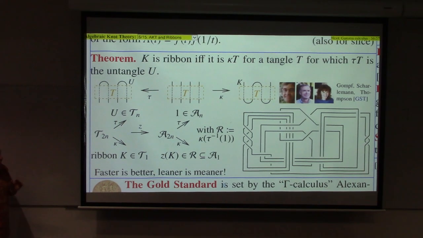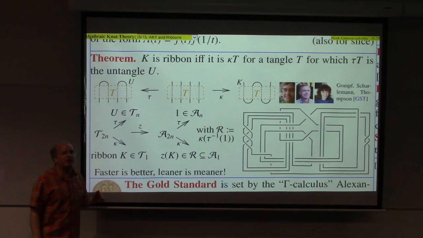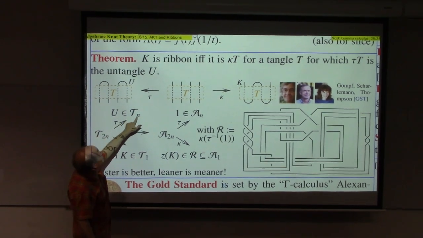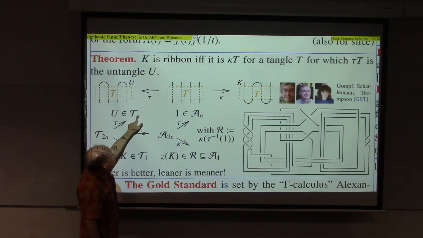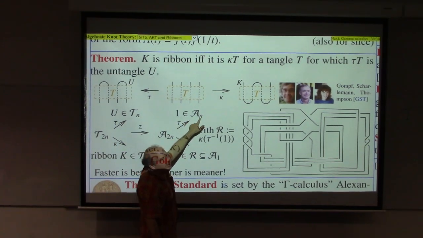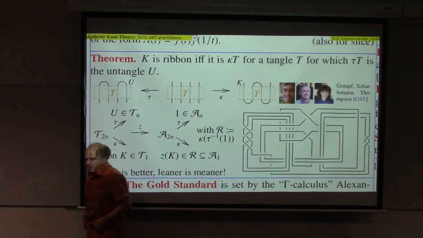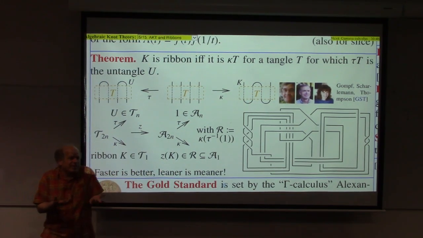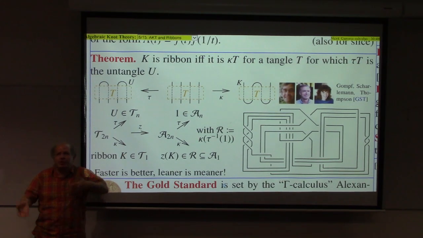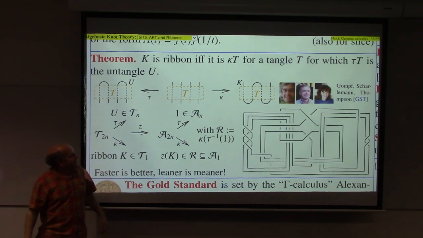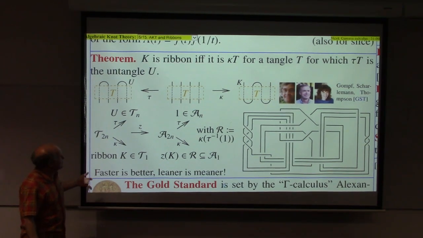Okay. So now, suppose you had an invariant which takes tangles on n strands to some algebraic space called A sub n. What do I mean by A sub n? I mean, well, something that people in algebra know how to work with. Polynomials, n by n matrices, something. Okay? And suppose the invariant had the properties.